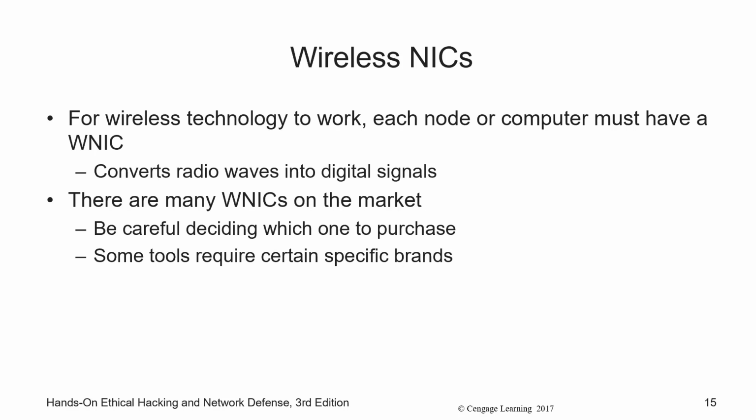So for wireless NICs, if you're going to get wireless technology to work, each node or computer has to have a wireless NIC card. This converts, obviously, the radio waves back into the digital signals, much like the access point hardware does. And there's lots of different wireless NICs on the market. Again, most of the times these are built into modern hardware, so you don't oftentimes have to go out and buy a NIC card.